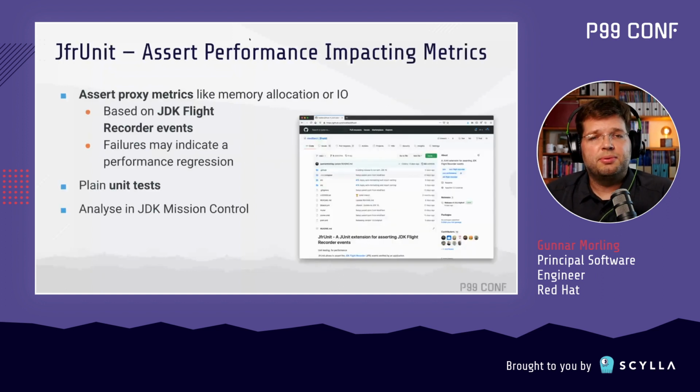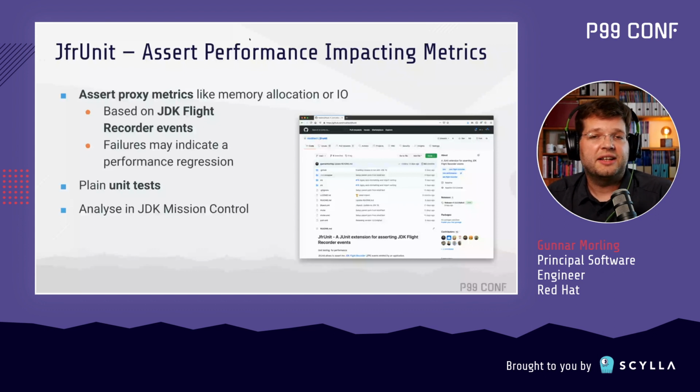It tries to provide a fresh angle, a fresh perspective on this topic. The idea is, instead of measuring and asserting those actual performance metrics, we are thinking about asserting proxy metrics. For instance, the object allocation rate our application is doing, or the I/O it is doing with the database. If you have a regression in those proxy metrics, that's a strong indicator that there might also be a performance regression in your application.